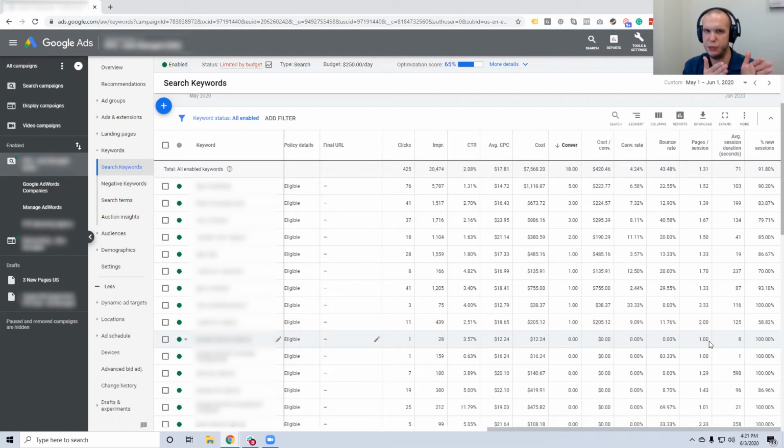Am I watching this keyword to see if it's really going to do good, or should I put this keyword off to the side, check back in next week, and if it still hasn't done anything, then after another 20 clicks, let's get rid of that keyword. But this is a way for you to pull in not only what has happened with those keywords, but how people are interacting with your site, and it can give you some really good insights.